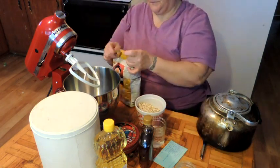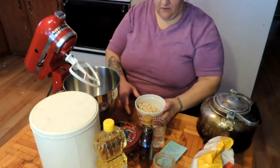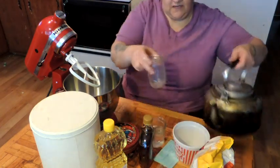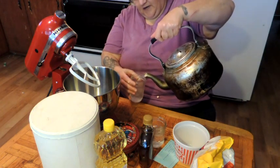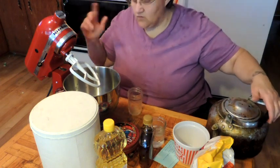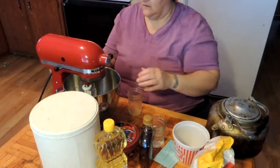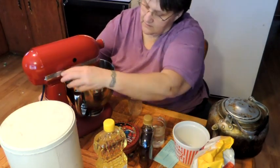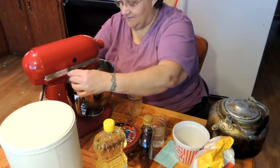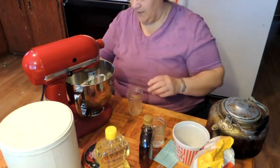Now what we're going to do is we're going to take this and we're going to put it right in our mixing bowl. And we're going to pour over it 3/4 cup of boiling water. We just want that stuff to soak up some of the boiling water, okay?